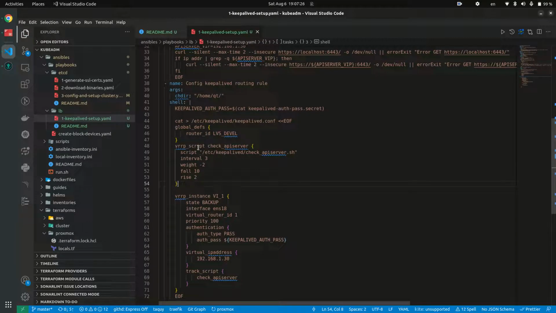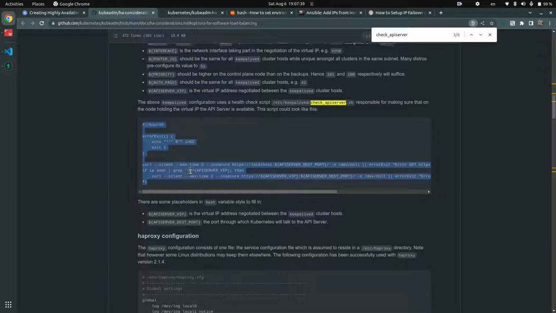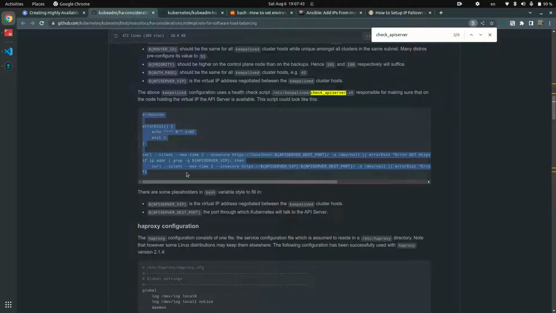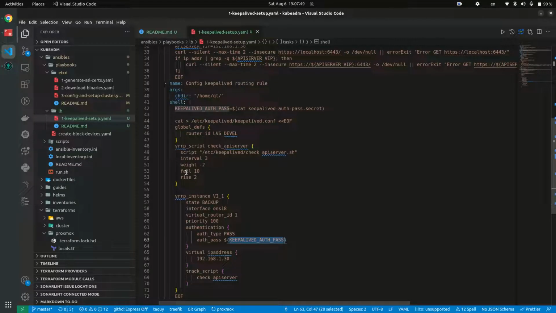There's plenty of parameters we can tune, for example like the ansible, but I will keep it for now. I don't think anything else I need to do. I think that is for Keepalived. We can move on. So this one is basically checking for the virtual IP and things like that.